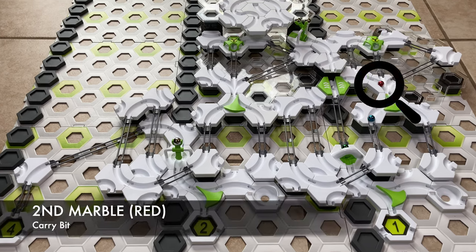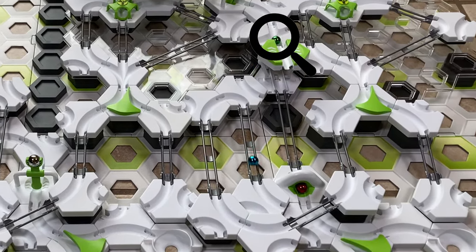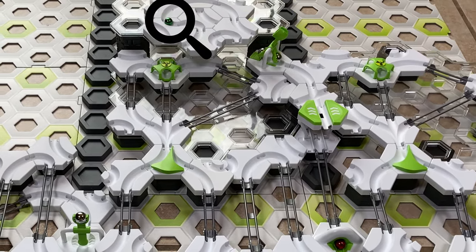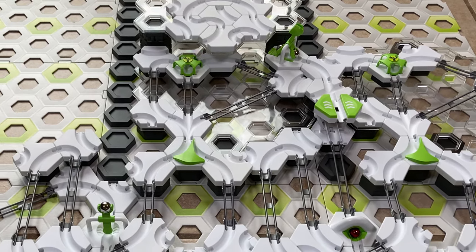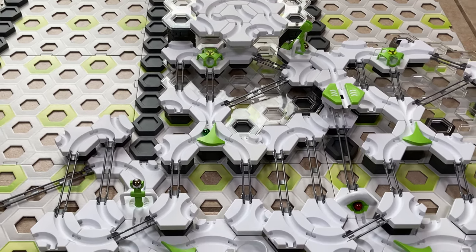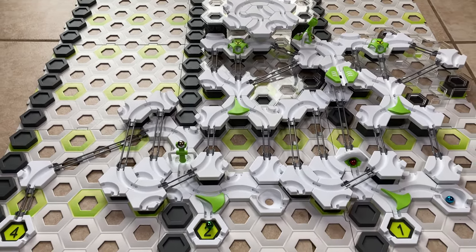Here comes the carry out bit from the ones place, but instead of heading to the landing pad, it's going into a magnetic cannon, and then a jumper, and finally a scoop. The scoop lifts it up, giving the marble just enough momentum after rolling through some curves to fall right into the carry in slot of the twos place launch pad. We then press that launch pad to kick off the twos place, and the process starts all over again. We can use this to tie together as many place values as we have launch pads.